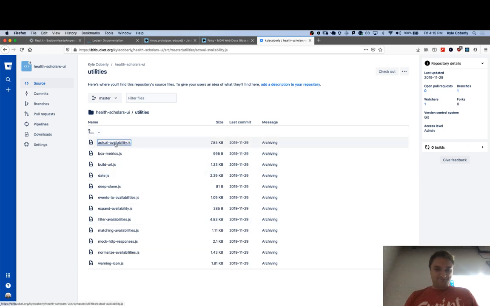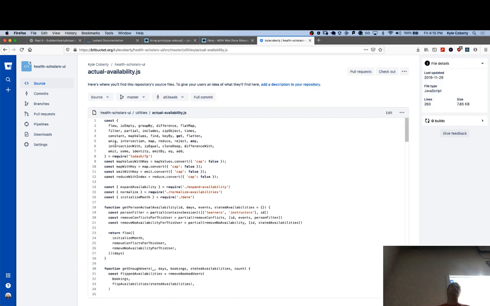My last job, we did scheduling training for doctors and nurses. So the trainers have availability, the doctors and nurses have availability, the equipment they need to train on has availability, the rooms they're using them in have availability. The app that I built was a calendar that took all of those availabilities and did intersections on all of them. So you could paint availabilities on a calendar and say, I need 3 hours where this thing and this thing and this thing is available, and also any instructor. That was hard. This was the code that I wrote that did that.